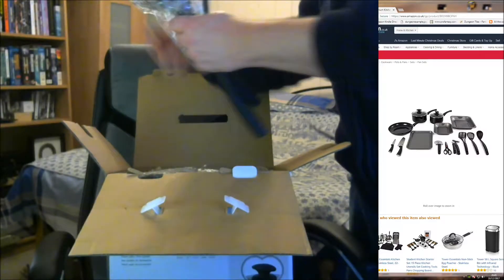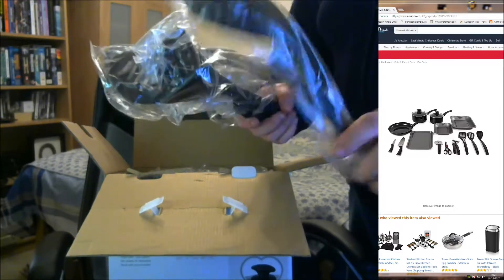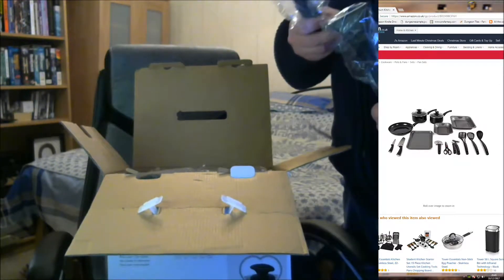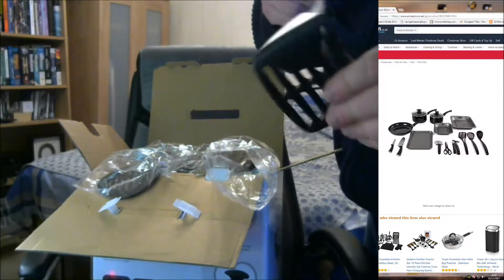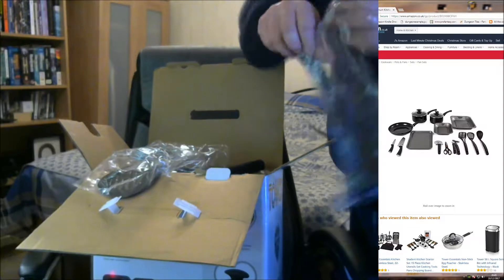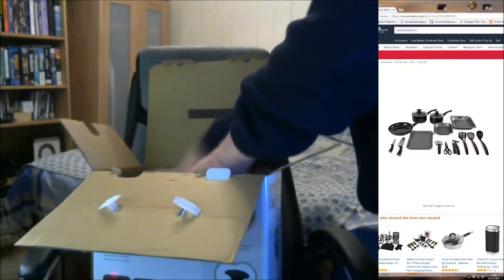The first thing I'm going to say is, it says aluminium set, but these are obviously plastic utensils. You have a spoon, a ladle, and a masher - which is okay, but these little runners are going to pick up potato. You're really going to need to wash that out well. Probably not the best thing for a lazy chef, but it's okay for me. And then you have a filtered spoon.